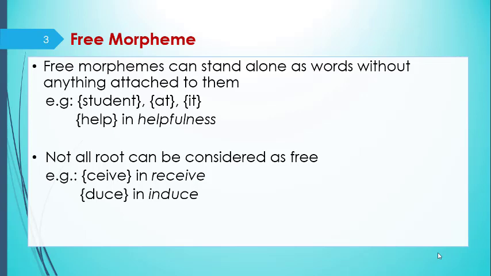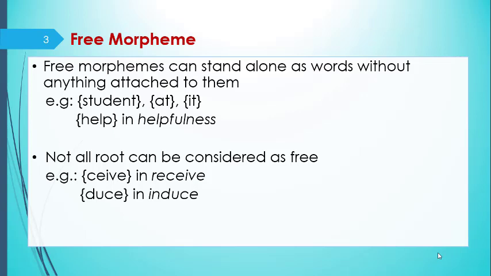Maybe you think that because help is the root, therefore it is considered as the free morpheme. However, it is not true. Jadi, tidak semua root, meskipun help di sini adalah root dari kata helpfulness, tapi tidak semua root bisa dikatakan sebagai free morpheme. Not all roots can be considered as free.